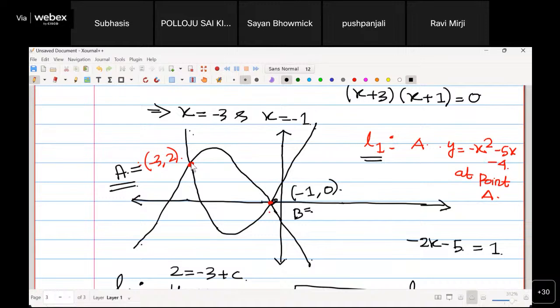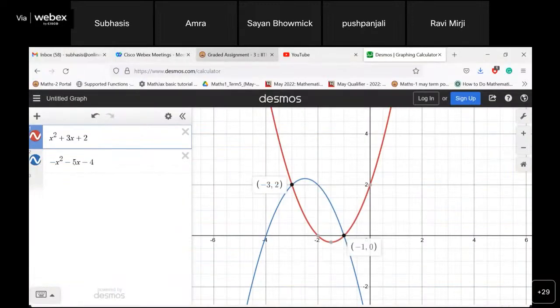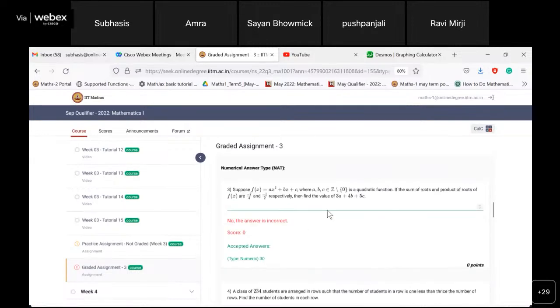Could you take the next question, sir, the third one? The third one is incorrect, there is a problem with that question. There can be multiple possibilities, and we will give you the solution. Since that question is cancelled, it is showing 0 marks. Are you removing those marks from the whole assignment? We'll compute your marks out of the 8 questions. Okay, sir. Thank you.